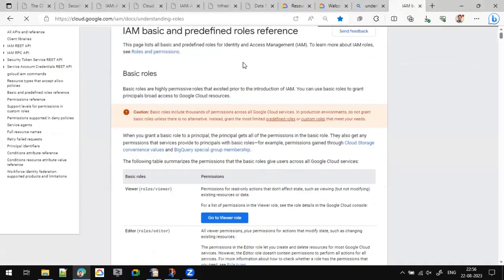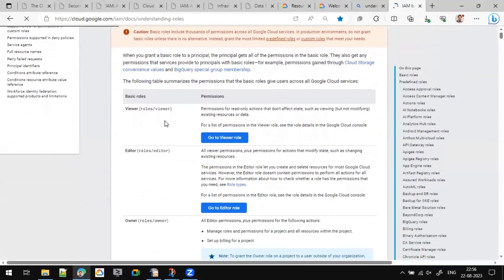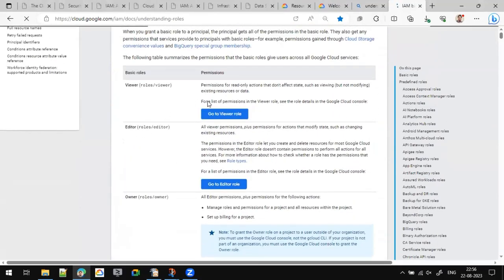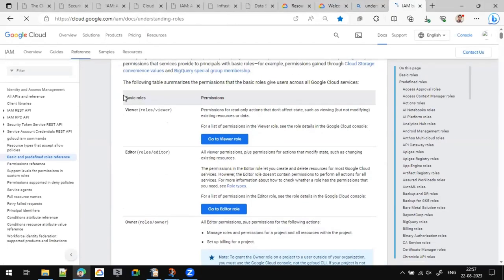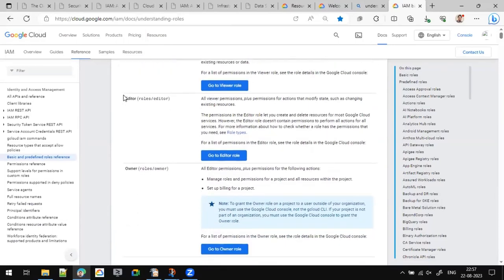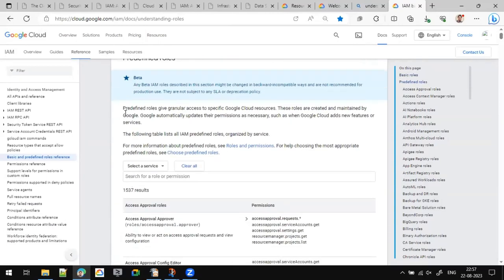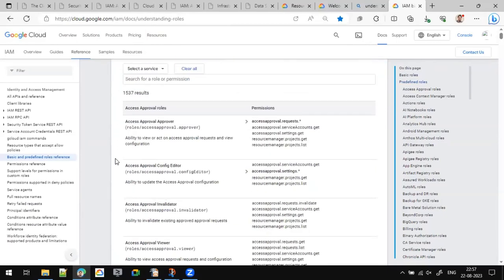this is about the basic and predefined role references, and the custom one is what you are going to create. The basic roles are nothing but the viewer, editor, and owner roles. They are very primitive, okay? They were created long back, and they have a lot of privileges based on what set of permissions we are giving. So viewer, editor, or owner, right? Which you must have seen when you were working with Google Drive documents, like Google Docs. You will have the viewer or editor or the commenter kind of roles, okay? And even the owner. But when you're working with the cloud, we have already created a set of predefined roles, which we know, based on experience, are going to be required.